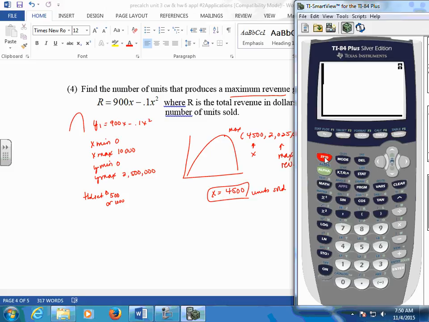Now, if I look at my table, I don't want to really go by ones because this is going to have a big one. Maybe I want to go by hundreds. Let me just take a look at my table. Shouldn't my y values increase, increase, turn, decrease, decrease? This is what I'm looking at. Now, if I find that this is going to take me a while to do, maybe change the table set. Maybe go by 1,000. There's no set limit to this. I'm still increasing and I'm already at 1,000. So maybe I want to change my table set to start at 0 and go by 1,000. Just to see where I am.